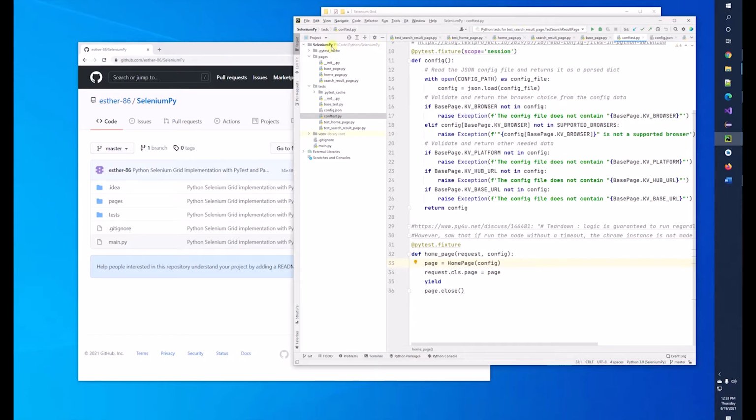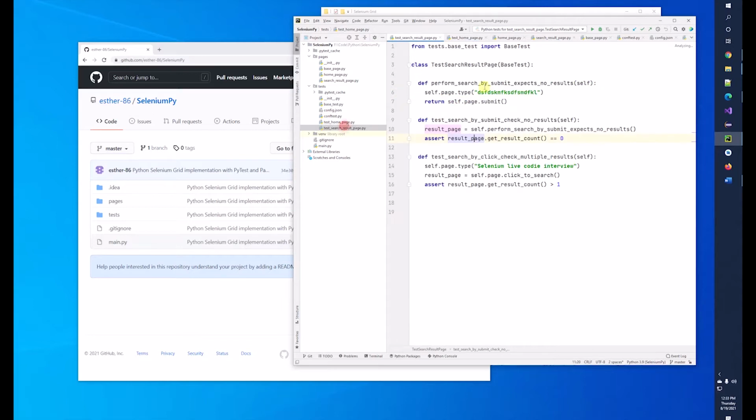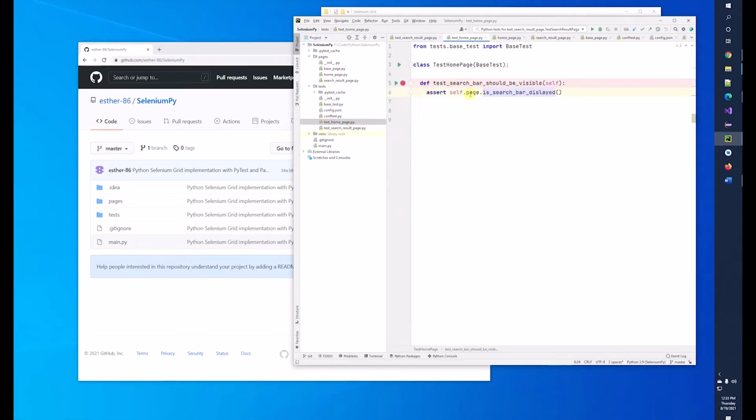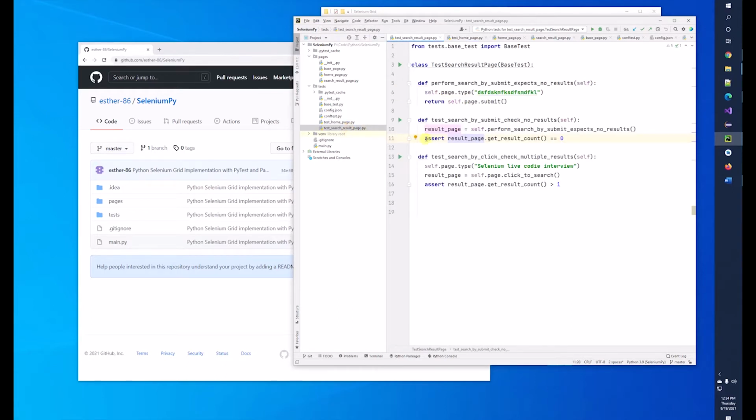Let me first show you what it does. I have three tests. This one makes sure that the search bar is displayed: go to Google and make sure that I can see the search bar on the main page, the home page.